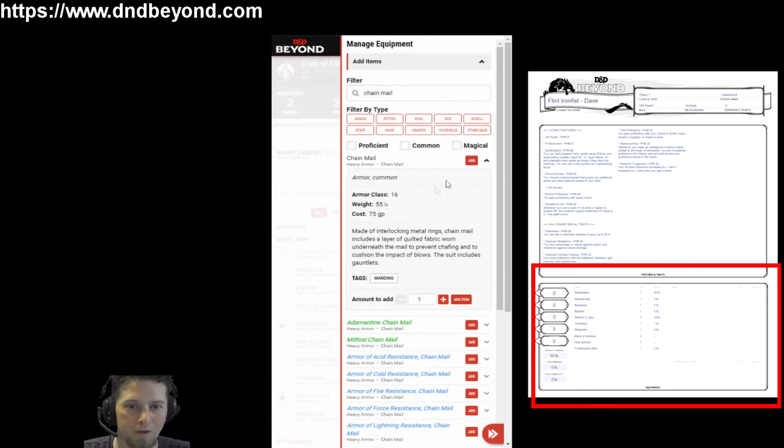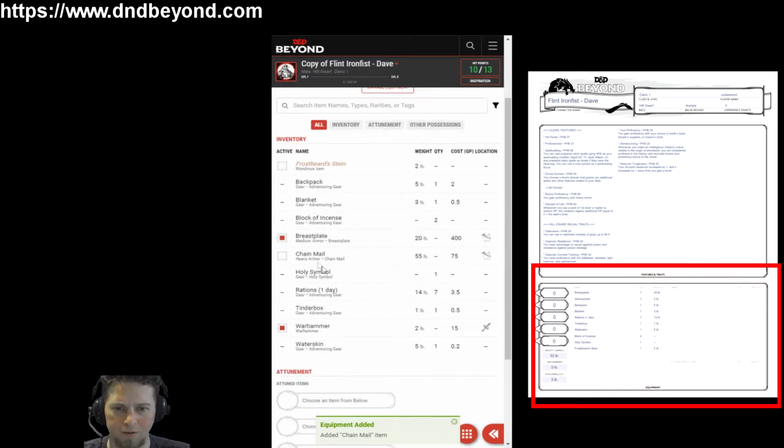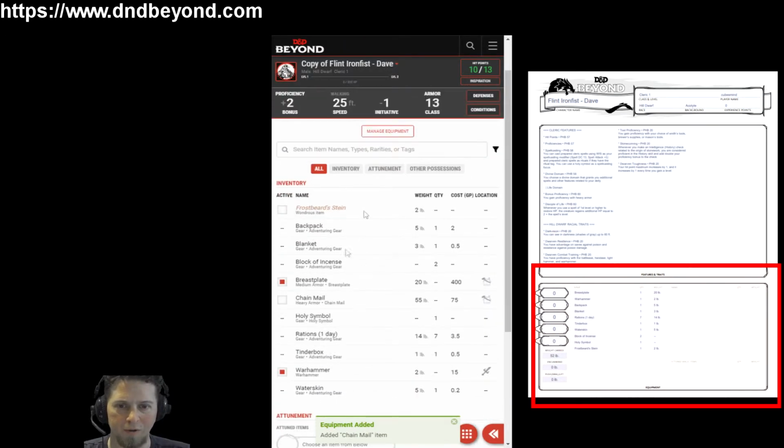Remember, you gotta do this little drop down. It gives you the details, armor classes, stuff like that, how much it costs. Remember that. This one, none of you can currently buy because none of you guys have 75 gold right now. So just keep track of that. When you click add, I think it adds it to your inventory automatically. Let's see here. Yep, see chainmail. So right now, if I unequip the breastplate, it drops the armor class to 9. I equip the chainmail, it puts it up at 16.